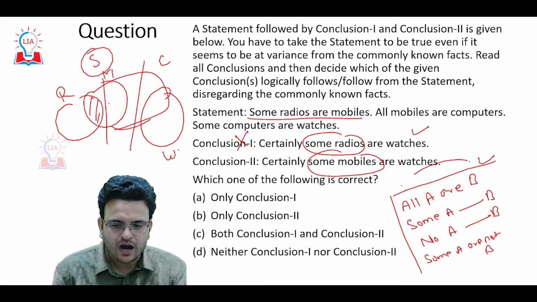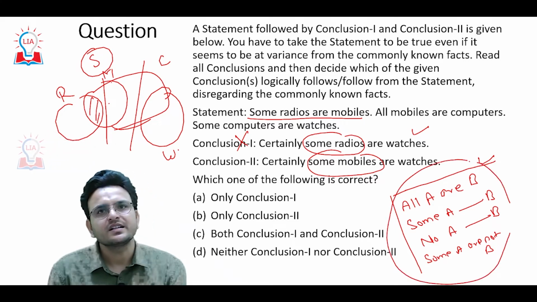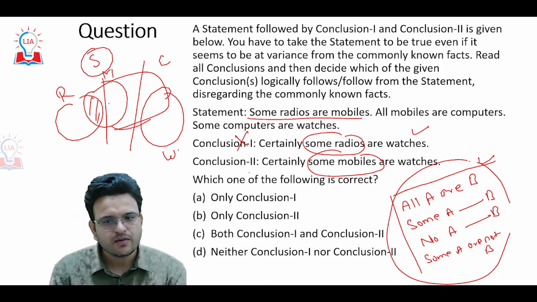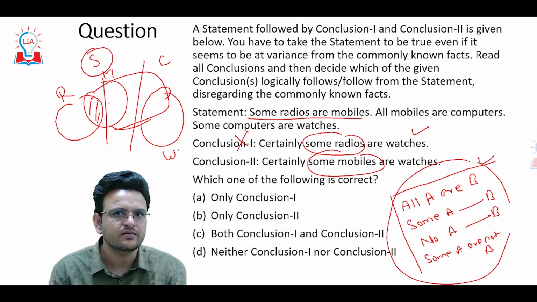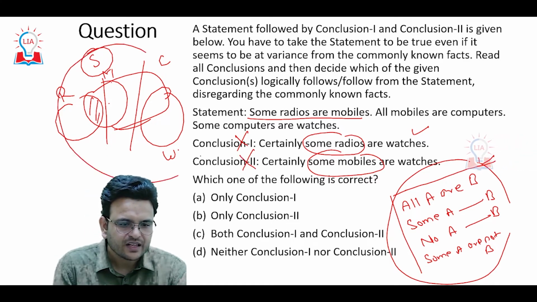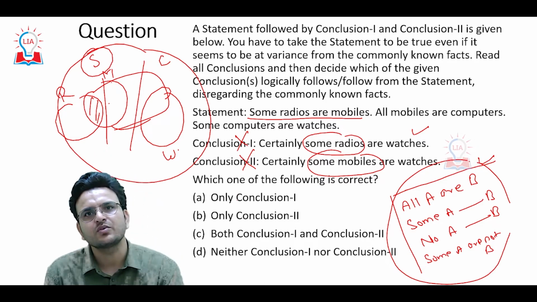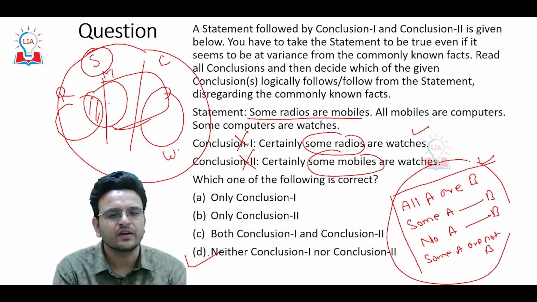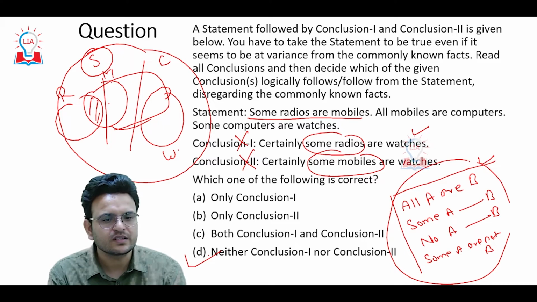Because I know the outcome of these 4 statements. So I will suggest you have to know the outcome of these 4 statements. Once you know the outcome of these 4 statements, then easily you can eliminate. By looking at the question, while drawing this simple diagram, you are going to get the answer, and the answer will be D. So hope you are able to understand this particular question.